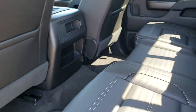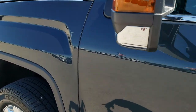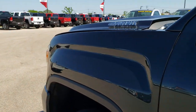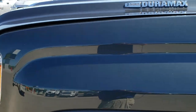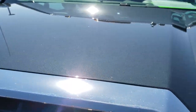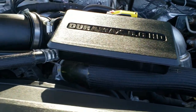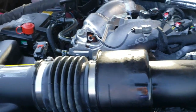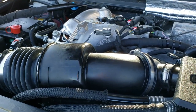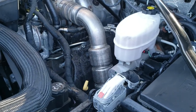We'll take a quick look under the hood. I wanted to point out those side lights — see how bright they are, really lighting up the side of the truck. I appreciate you checking out the video today. Hopefully from this HD video you'll have been able to tell just how clean this truck is, inside and out. The engine bay is very clean and runs very smooth. This truck has been fully safety inspected by our service shop, has a fresh oil and filter change, and all the fluids have been checked and topped off.